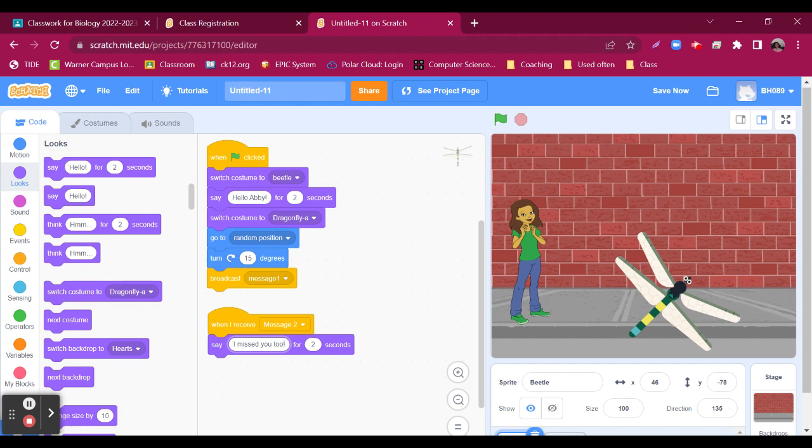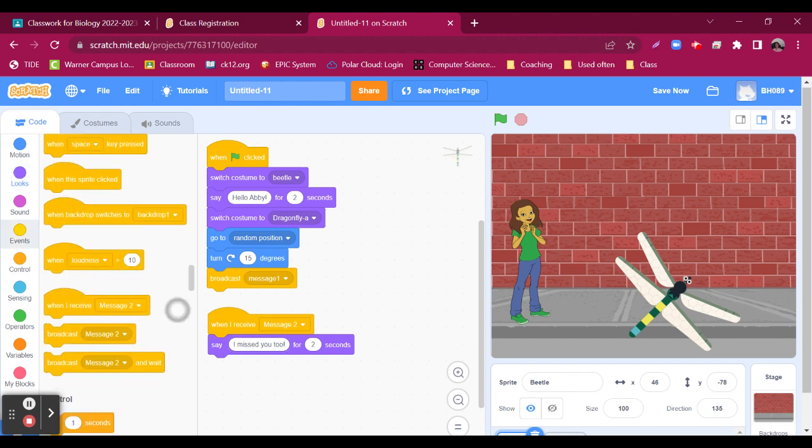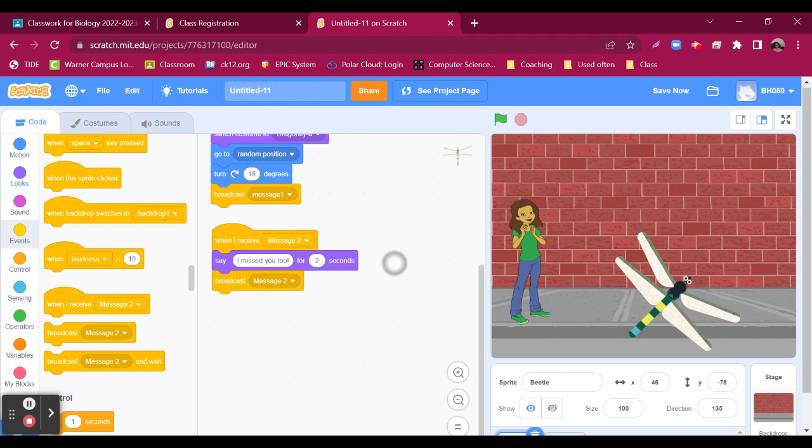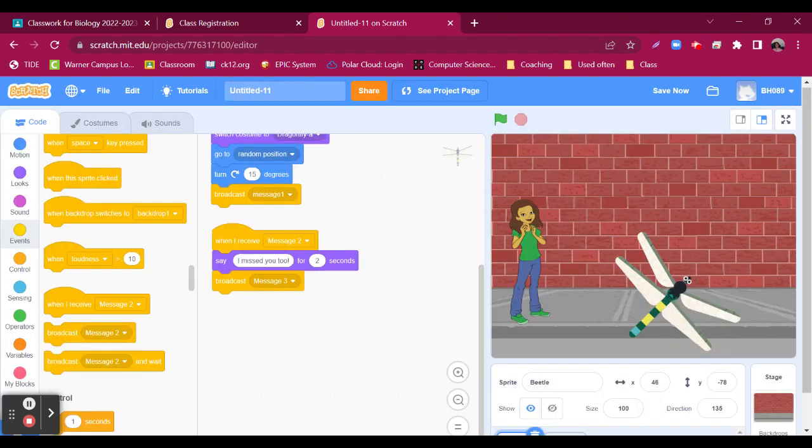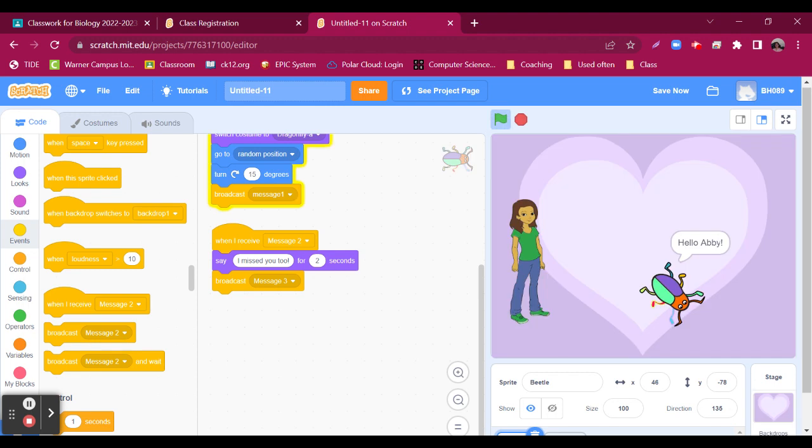Now, you can name these characters whatever you want. And then I'm going to want to make sure that this is broadcast. I'm going to create a message again for this. So this is my new message 3.